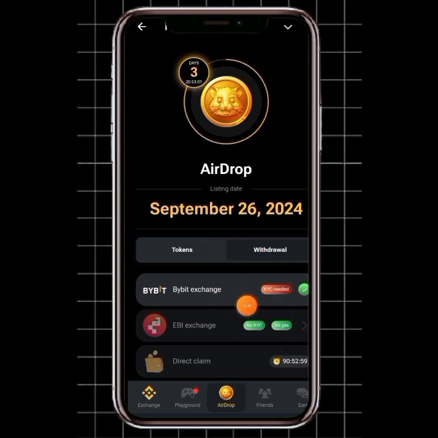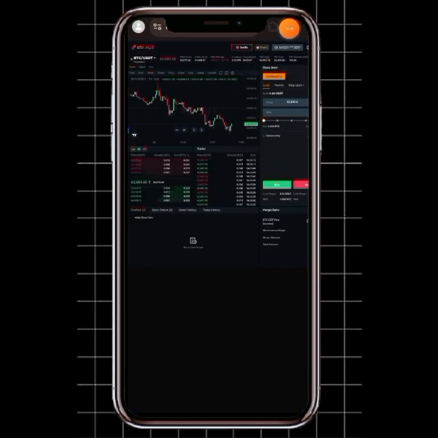All right, so let's go back to our EBI. Click on this address. You can see your address here. This address is actually the address that connects your EBI to your MetaMask. So just click on it. When you click on it, you're going to see your ID. You can see ID, UID. So click on this UID to copy it. You can copy it or write it. So I'm going to copy it.